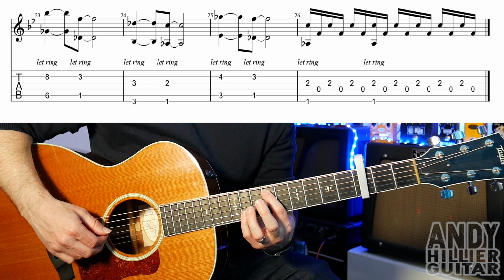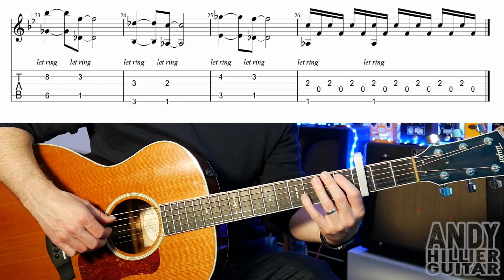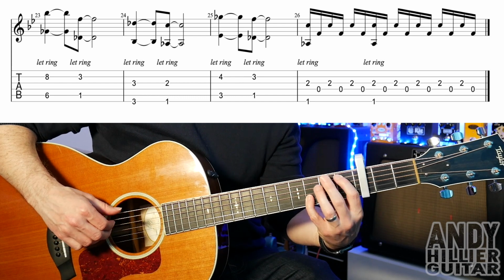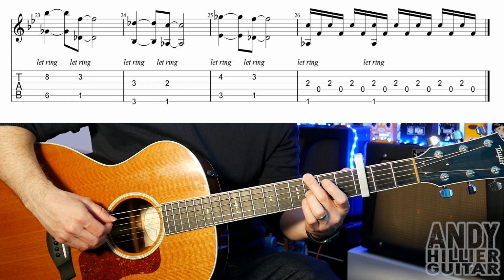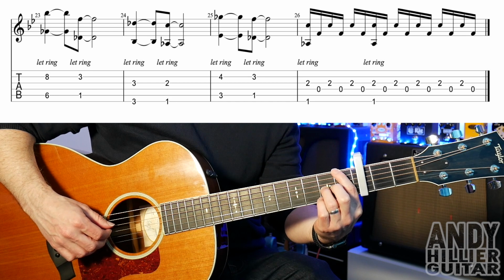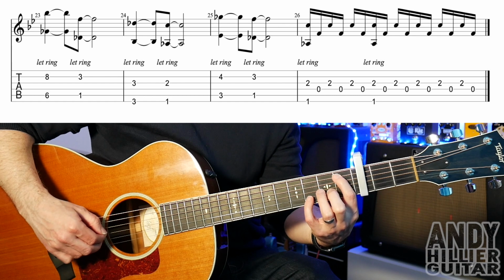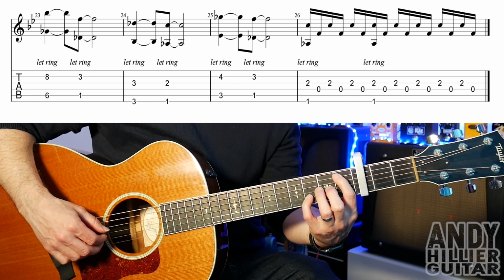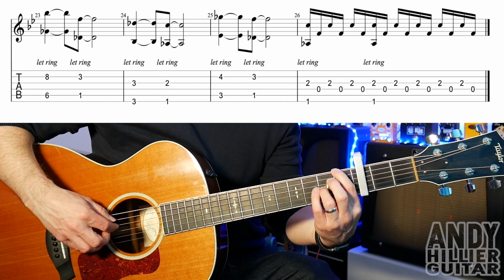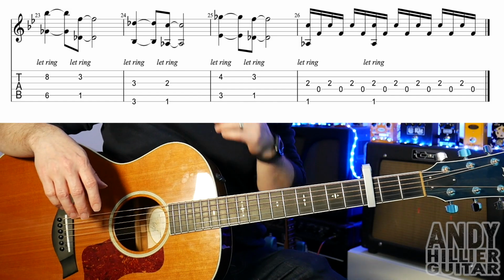So you've got 6 on the A string and 8 on the B string. Then down to 1 on the A string and 3 on the B string. Then 3 on the E string, 3 on the G string. And then 1 on the E string, 2 on the G string. 3 on the A string, 4 on the B string. 1 on the A string, 3 on the B string, and then you're doing E1 with G2, but we do put the little finger picking bit in there, jumping between the G and the D string.